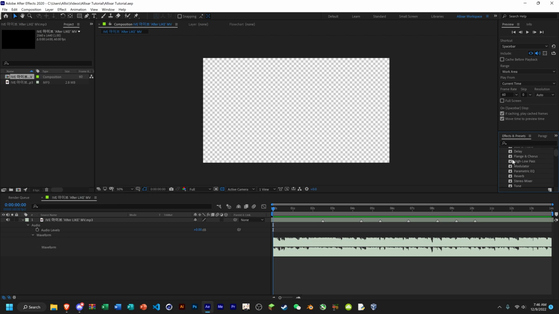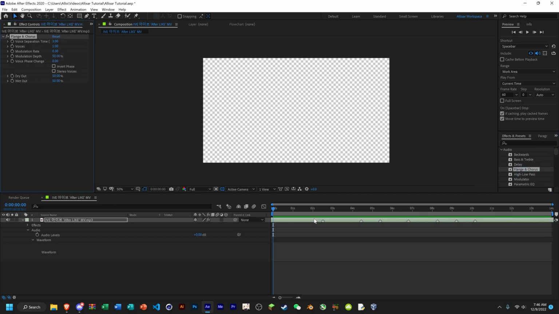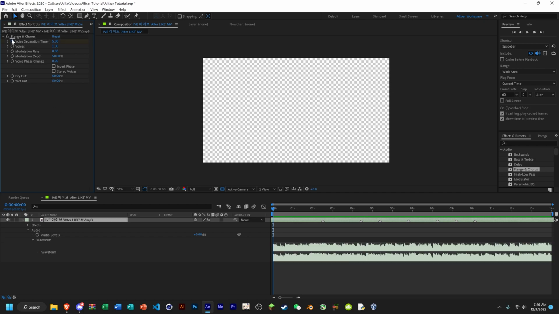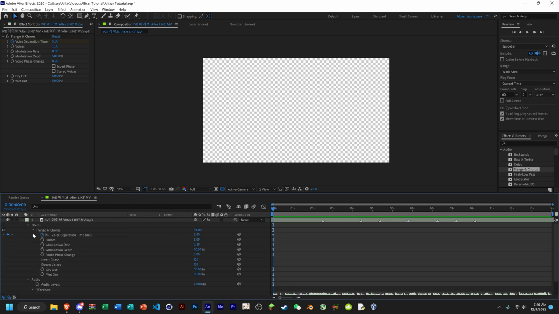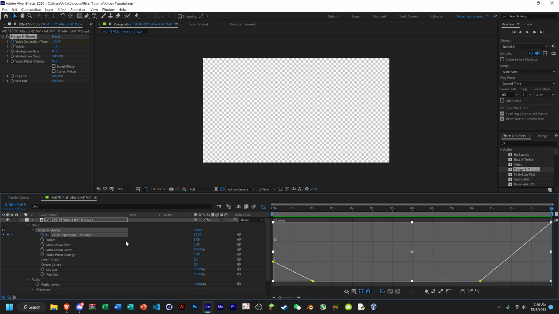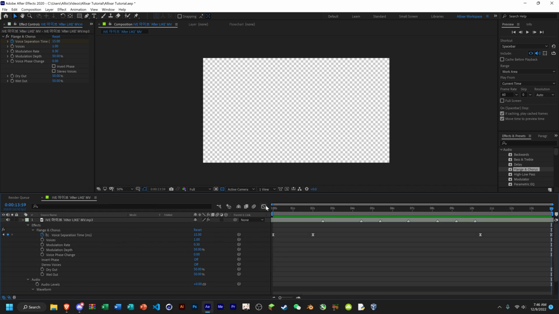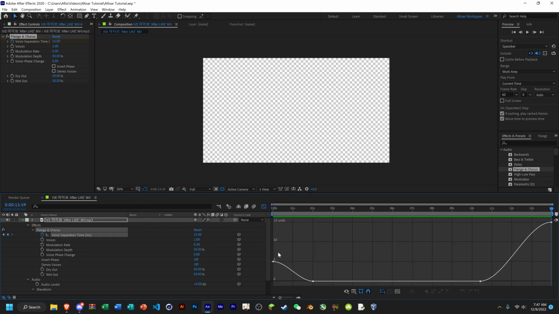Go to audio. Go to this guy here, and then let's keyframe this to 5 right here, and then let's give it 0 at this spot here, and then at this spot here, I move it a few seconds, like 5 seconds afterwards, and then just do 15. Keyframe it. Go to this guy here. Go to your curves here. Click this guy. Make sure to go here, and then just keyframe it here. Just make sure you keyframe that and fix the curves.